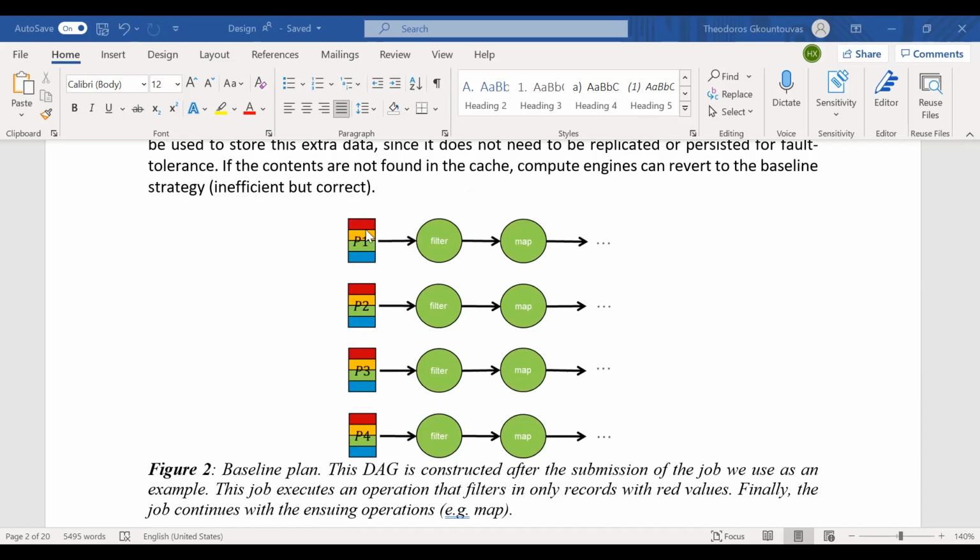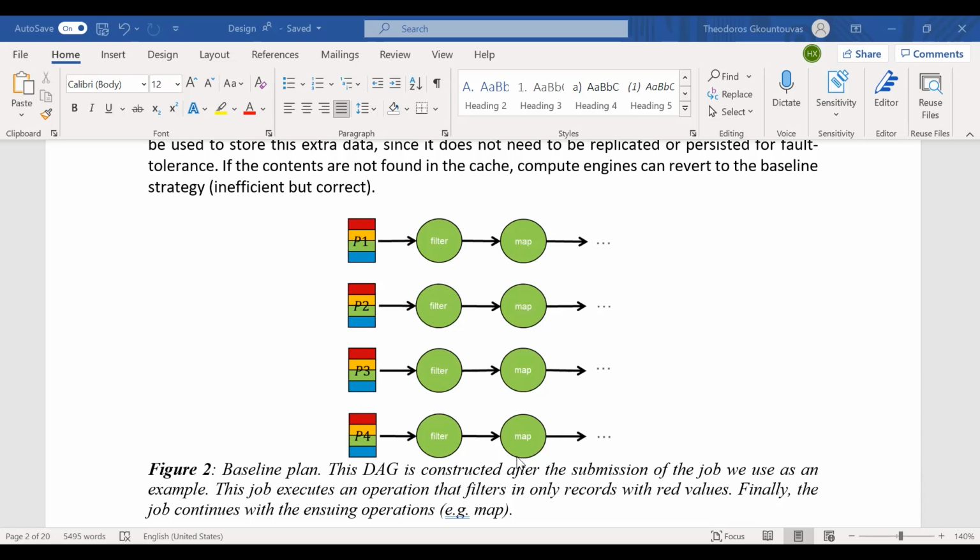Let's assume that the red data are the hot temperatures, the yellow data are the warm temperatures, green data is like warm, cool, and blue is like cold. We are going from hot to cold here with color coding. And then you have a filter operation here and a transformation, and then some further operations.